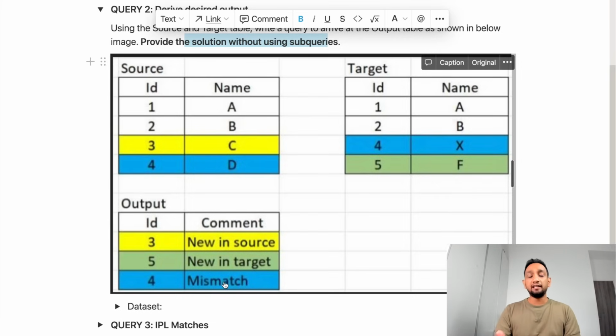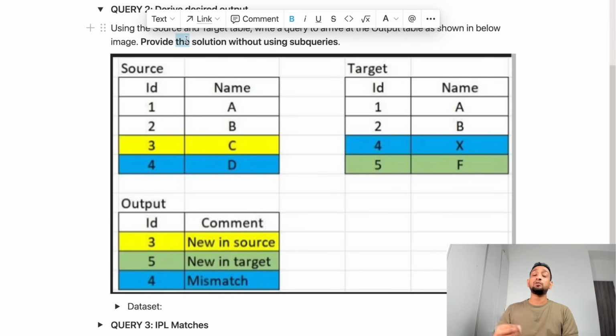Now I can pretty easily solve this question using subqueries, but here it's specifically mentioned that we need to solve this problem without subqueries. And you can expect this kind of question. The interviewer would know that solving a particular problem using a particular concept would be very easy, and they would want to test how much you know about all the other concepts in SQL. That is why you might expect this kind of question with this kind of rules. So let's see how we can solve it.